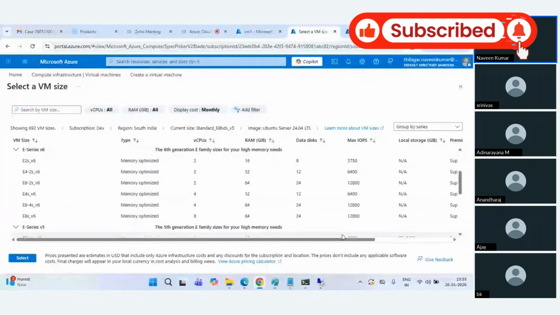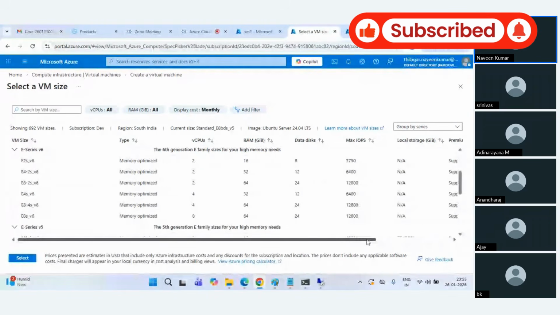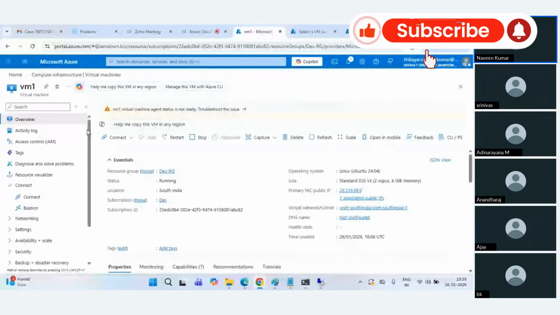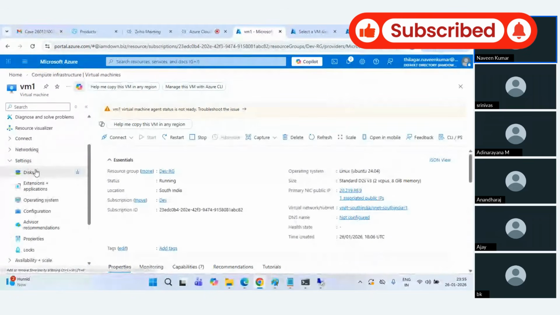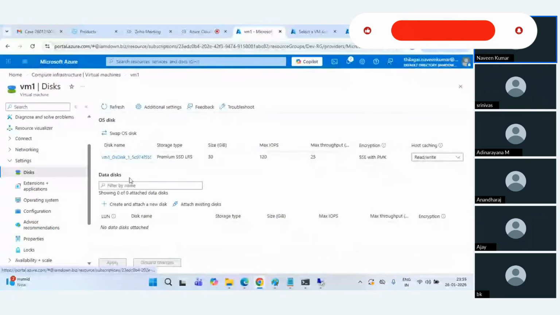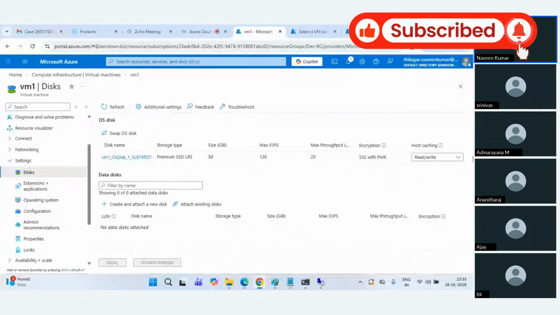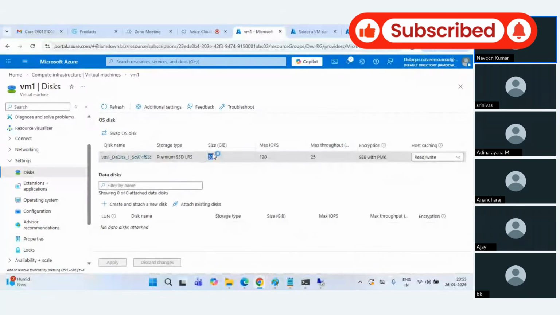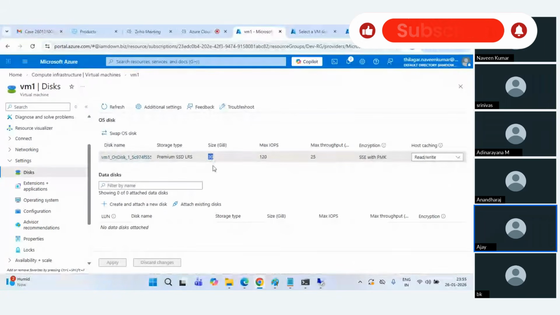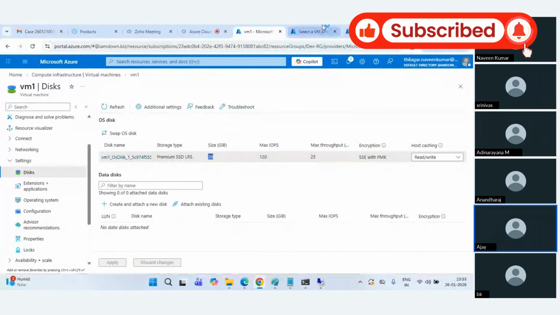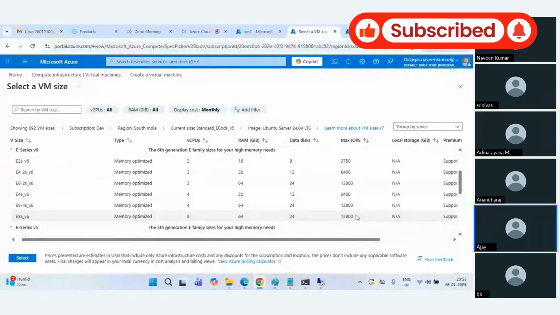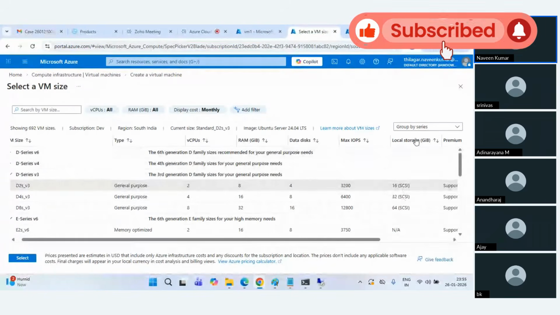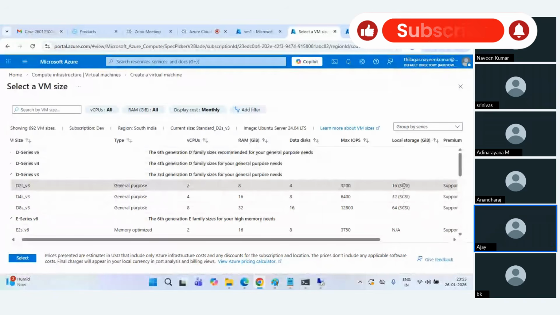Okay, so you are talking about the data disk, right? Let me show this screen, this will give you a better picture. The default disk, whatever we have attached till now, is the data disk. This is the 30 GB. Are you referring to this disk? No, not this one. The one you told is fixed. This is the local storage which they are giving, right? Oh yes, that one.